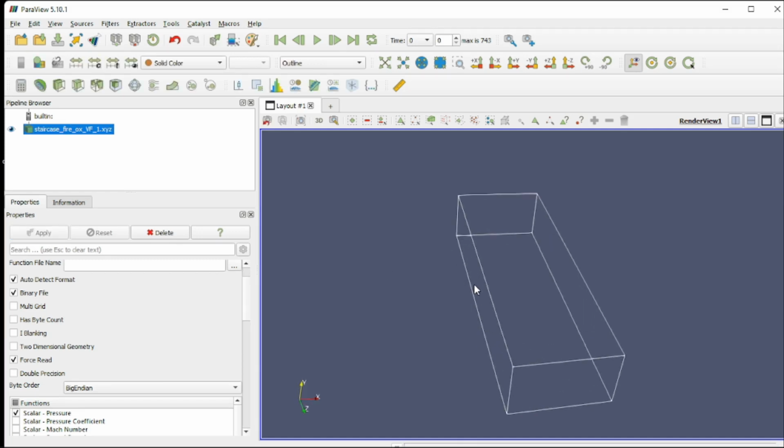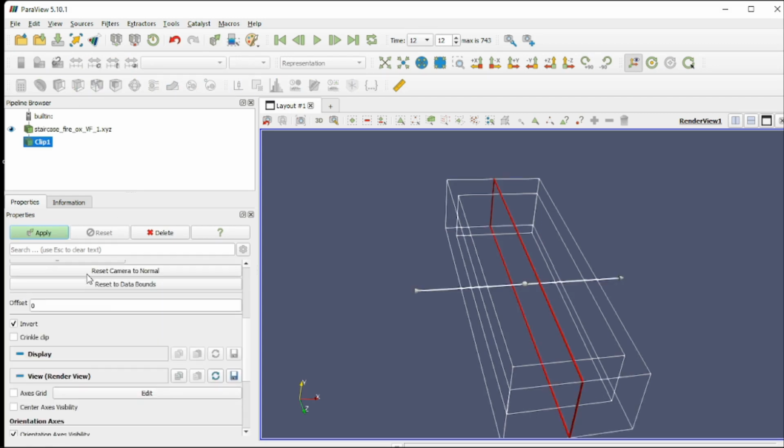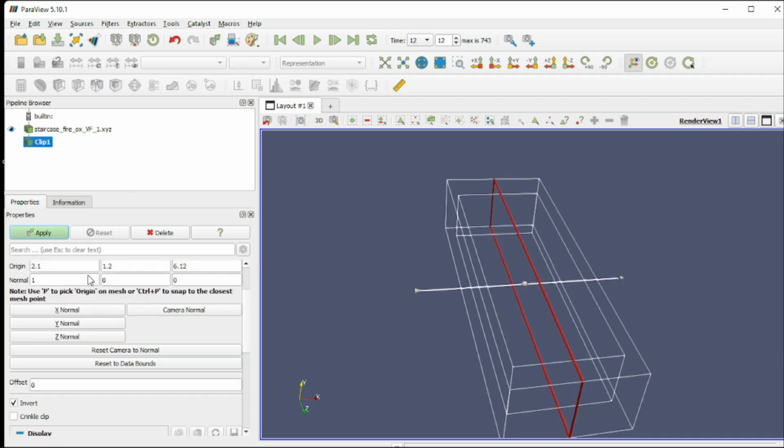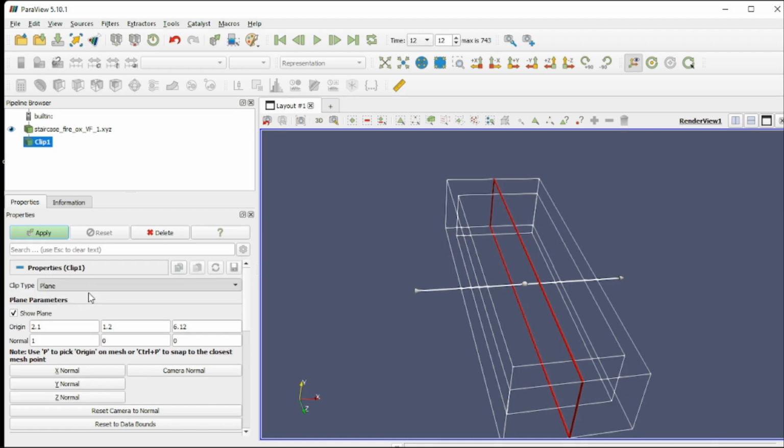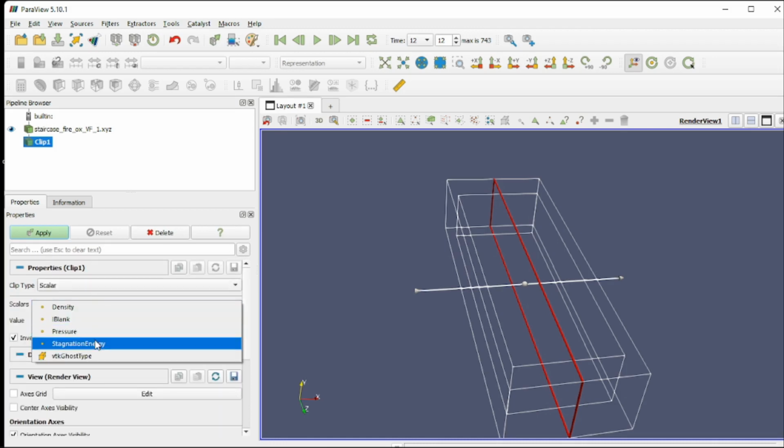and you get this empty thing. If you play it, you're not really going to see anything, because that's not how ParaView works. But to make sure that your simulation is correct, you can put in a clip, I think. You want to adjust it to a scalar, and you can view it as your values.